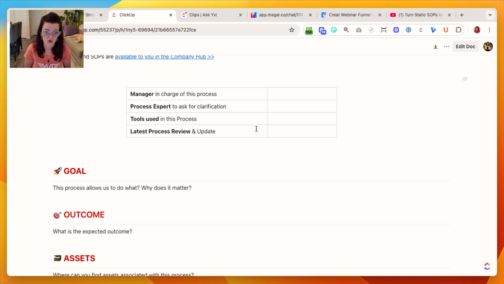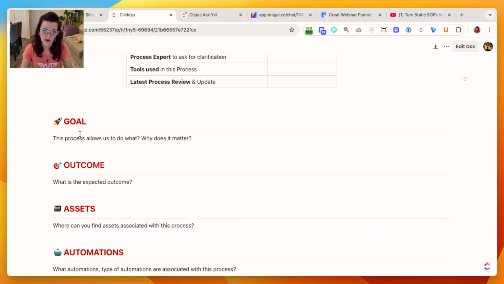We need to know who is actually doing this thing. If something doesn't go as planned, who do I need to talk to? And that's where we have a manager. What tools are being used? That allows your team members to make sure they have access to, in this case, to run this GoHighLevel. Actually, that's the process we're going to use as an example. We're going to need GoHighLevel, we're going to need Canva, we're going to need ClickUp, those kind of things. And then note down when you have updated it last, so that we have that bulk information right in the beginning. Cool, awesome. If something goes south, I know where to go and who to talk to.